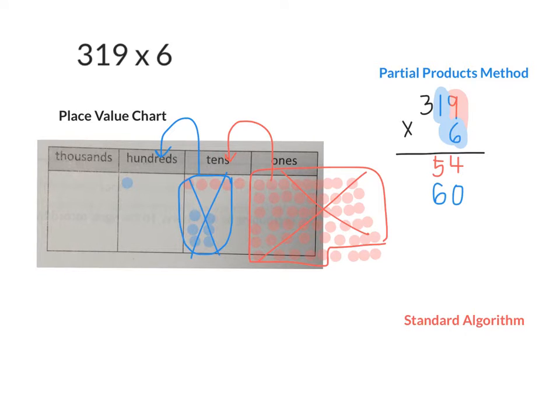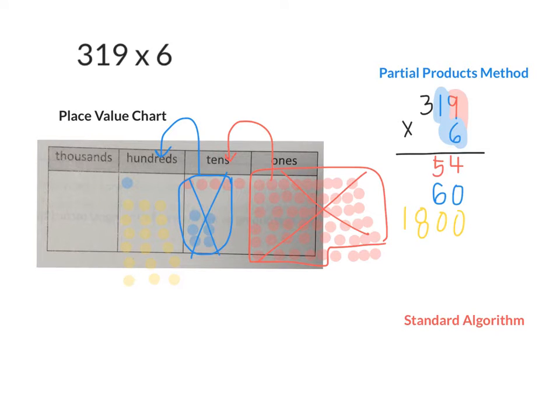So I'm going to write 300s. But I have to make how many copies of it? 6. 1, 2, 3, 4, 5, 6 copies. So now, by the way, how many hundreds do I have? What's 6 times 3? 1800s. How do I write 1800s? 1,800. Let's record that partial product.